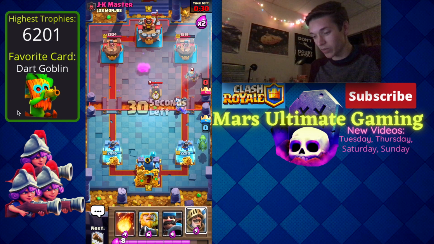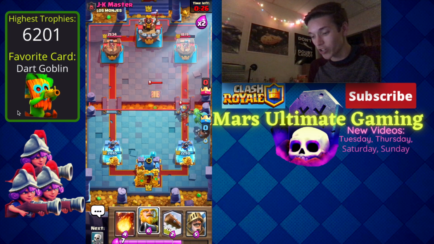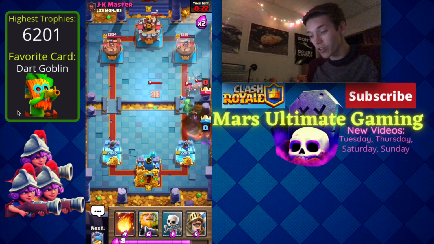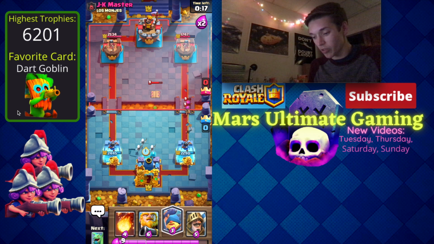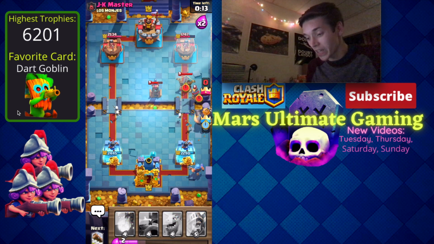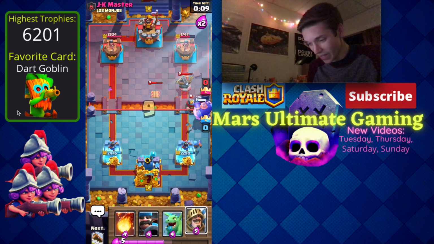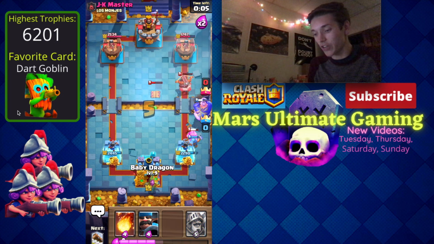But again, we got to stay cautious here with our RG. Actually, that was a bad Hunter because he can fireball this. Yeah, there's his fireball. I thought he was going to hit my tower though, and he didn't, so we're fine. And we got to be ready for an Expo though, pretty much at any point. And there it is. So we can go for the RG on the far right side here, and the RG is not going to get touched by the Tesla. And then as long as we have the Fisherman there too, I don't think this Expo is going to have enough health.